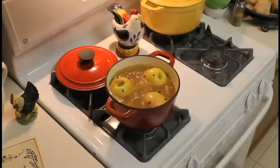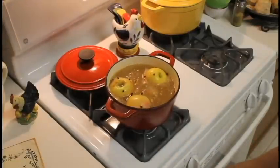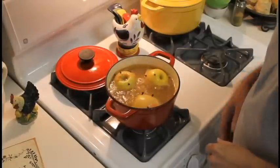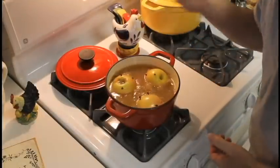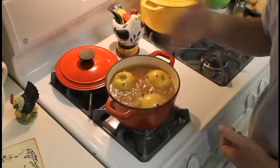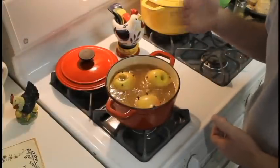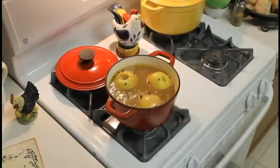Okay, it's come up to a simmer. So I'm just going to turn this down a little bit and let it simmer for about 20 minutes. And it'll be ready. The longer it simmers, the more the flavors are going to mingle. Boy, yeah, it smells so good. It smells like apple pie. Oh, it's so good. Okay, I'll be back in about 20 minutes.